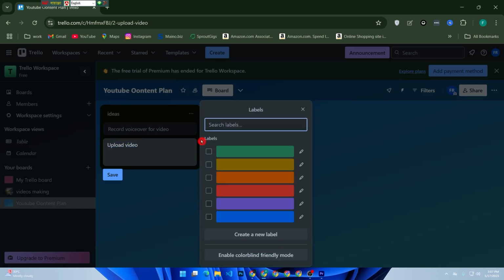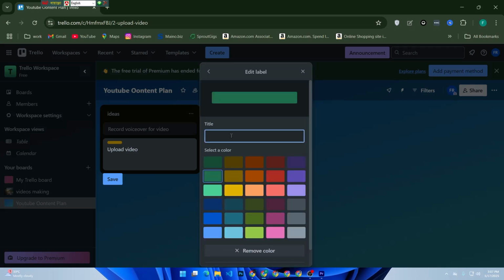You can label with colors like that. Just click on it or rename the color. Like click the pencil icon and title it like create thumbnail.